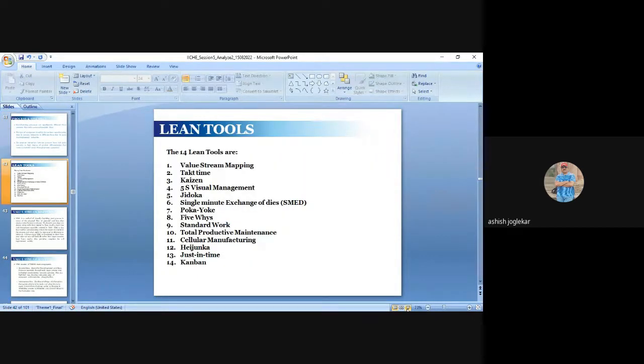So now you have to overcome this waste. There may be waste in your organization, in your production line, in your process line, and it has to be overcome by using different tools. In Lean Sigma or Lean, there are 14 tools that are applied to overcome waste. The most important tool is value stream mapping, or VSM. You must have heard of value stream mapping. We are going to go through all these tools now, one by one: what their uses are, where they are used, and generally how they are deployed.